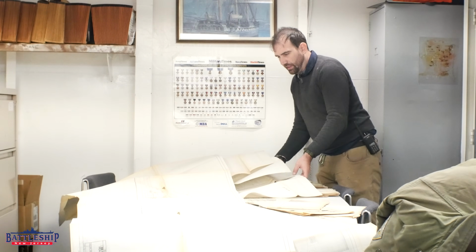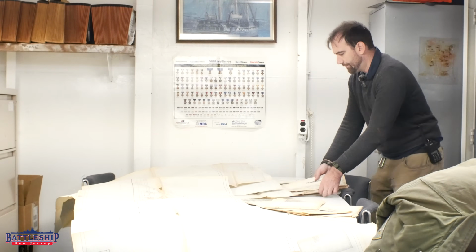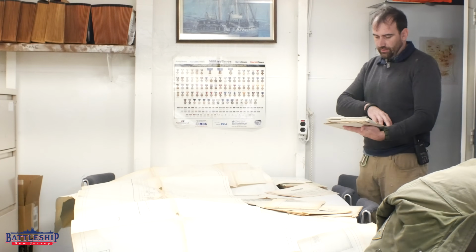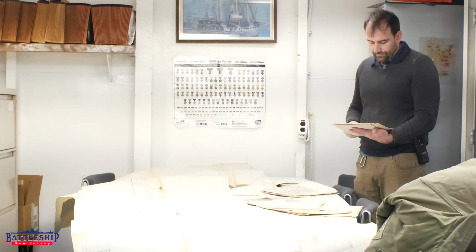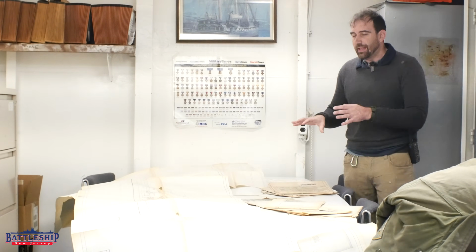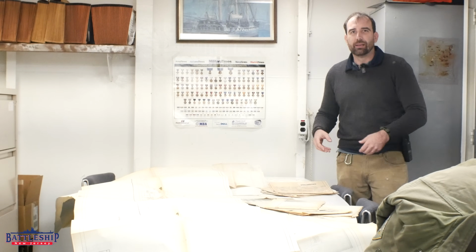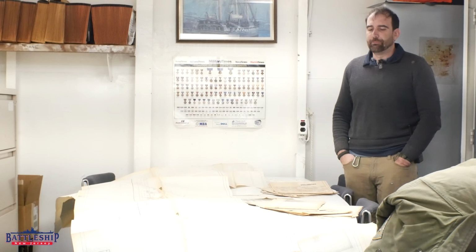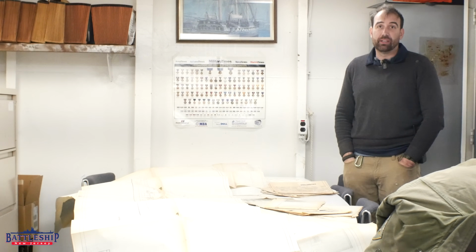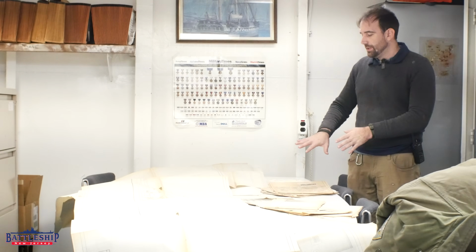And in addition to these, which I would call the preliminary Booklet of General Plans, there are a handful of visual landing aids installation, arrangement of aviation repair shop and service center, visual landing aids and installation. And these seem to be the preliminary drawings for the aviation stuff that's actually installed on the ship today, the really limited helicopter control facilities, which were all installed and updated in the 80s. Prior to that, it had essentially been a guy with paddles on the flight deck doing all the work. So the modern system seems to be here.